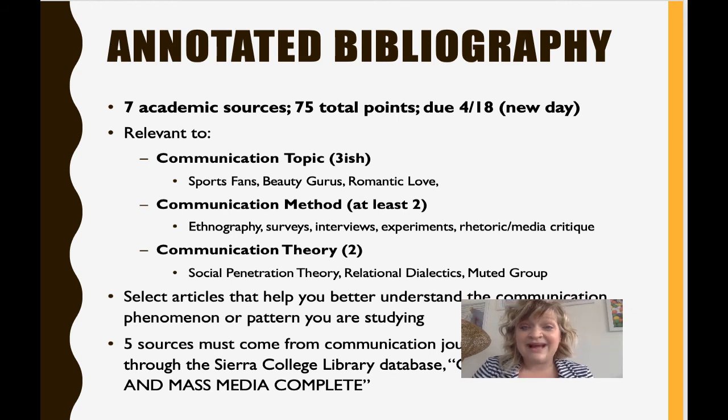Okay, that's pretty much it for the annotated bibliography. Your job is to turn in 7 citations for readings that you've done, followed by annotations for each, a short paragraph right under each citation. 3 on a topic, 2 on a method, 2 on a theory. Put that in APA or MLA format, whatever suits you best. That's all, and email me with questions.